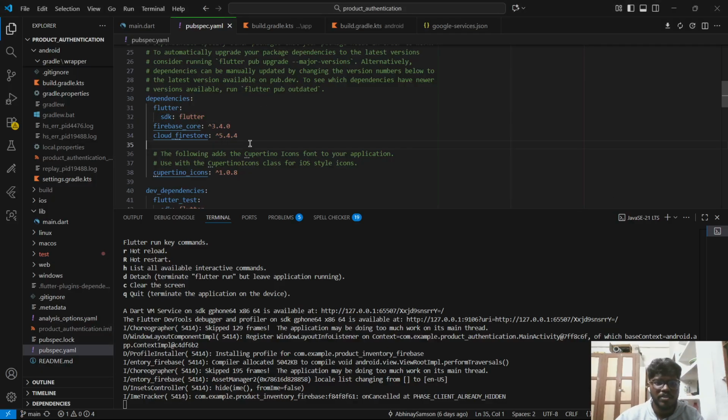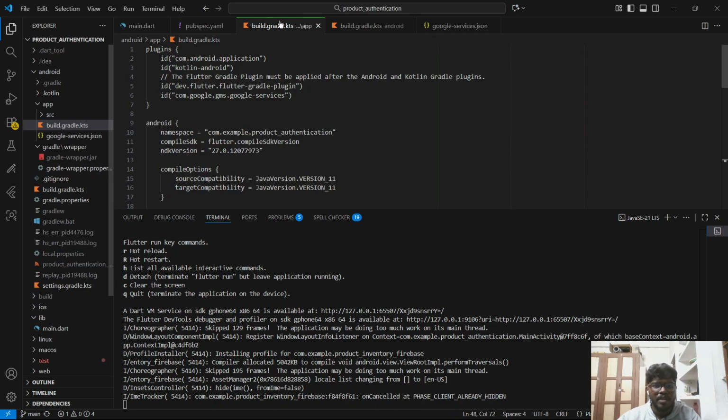Generally, in our first YAML file, in every experiment we're giving the Cloud Firestore and the Firebase core versions so that we can run the experiment, so that all the needed software development kits are loaded into the folder file and it is easy to run. As usual, like the previous ones, we're using the same namespace, the same compile SDK and the NDK version for all the previous three experiments, including this one. The only thing that we're changing is the namespace, so that the experiment is different from it.